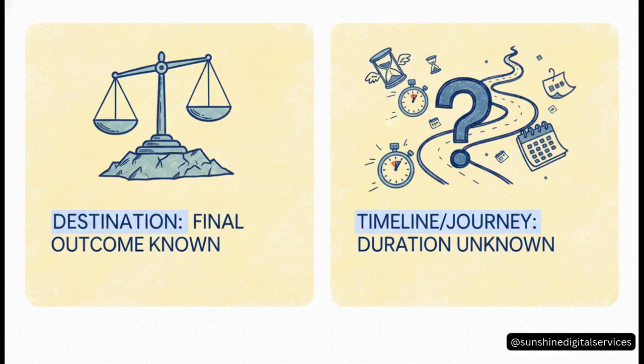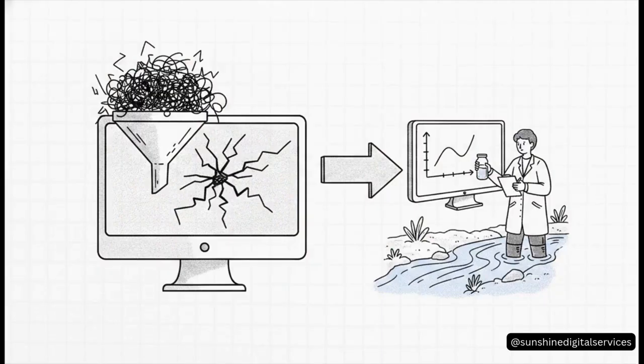MINTEQ can tell you that a toxic chemical will eventually neutralize into a harmless solid, but it might not be able to tell you if that process is going to take 5 minutes or 500 years. It gives you the destination, for sure, but it doesn't always show you the timeline of the journey. Furthermore, the model is really only as good as the human using it. The predictions depend entirely on the quality of the input data and the assumptions made during setup. It's that classic rule: if you put bad data in, you're going to get bad data out.